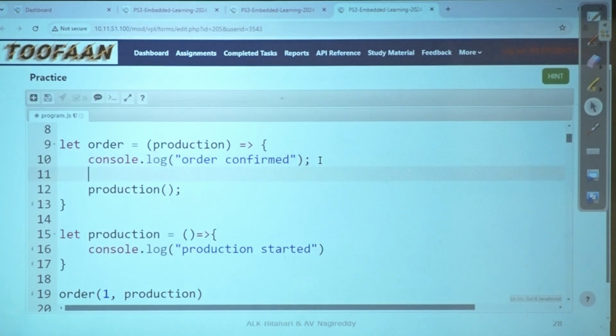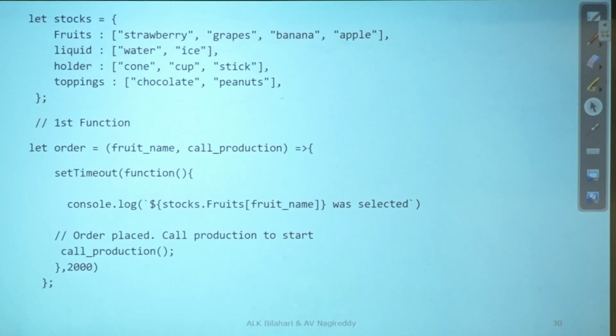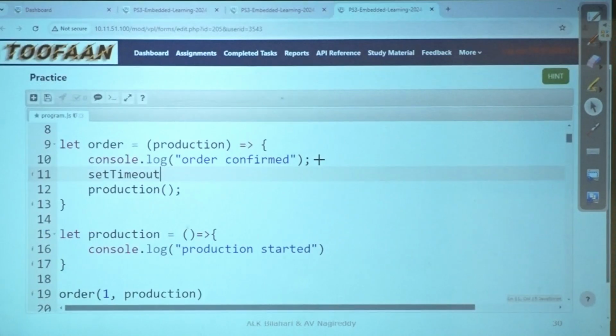Now here, setTimeout, upper and lowercase, okay. It takes 2 parameters. One is a callback function. If you would like to write a function name, you can do it.